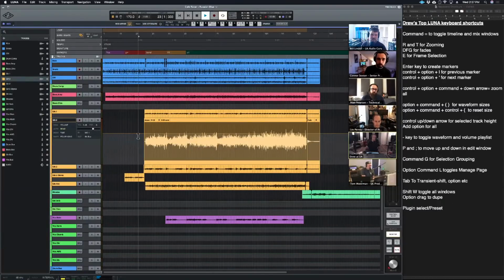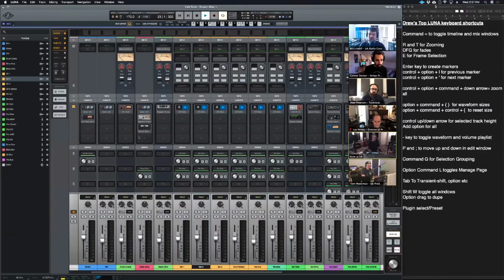The selection grouping, that's something I've seen a lot online as well. People wondering about what the grouping situation is here. This is pretty subtle, but if I make a selection in the mix window, you'll see that these channels have this little blue hue around them, and Command G toggles that on and off. I don't know how well that's coming through, but alternately you can do it up here in the mixing.